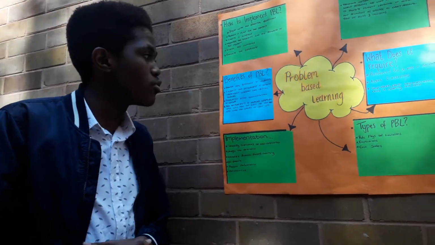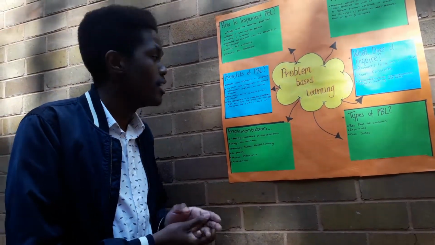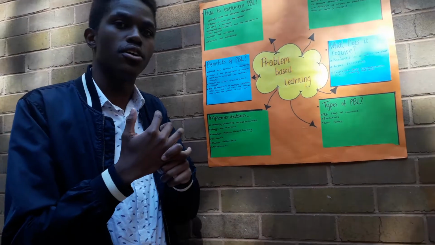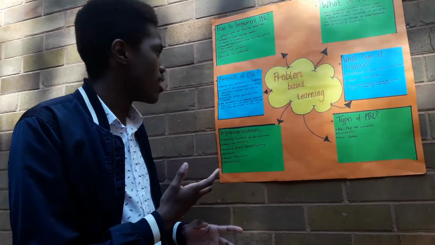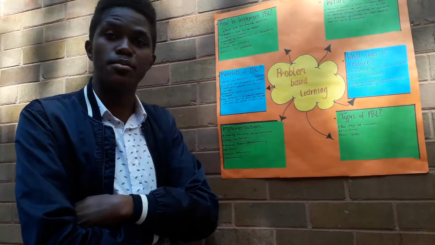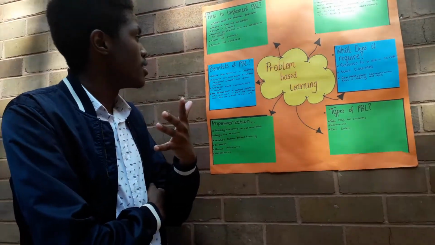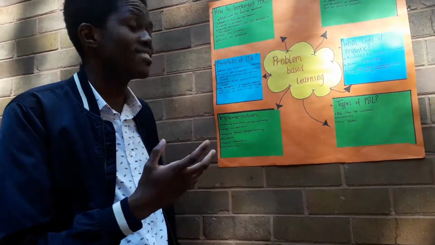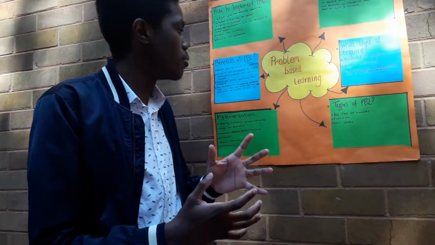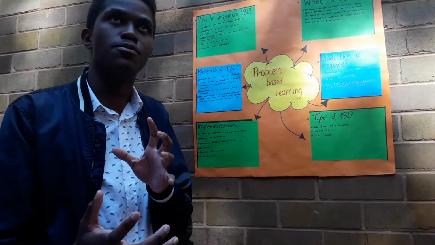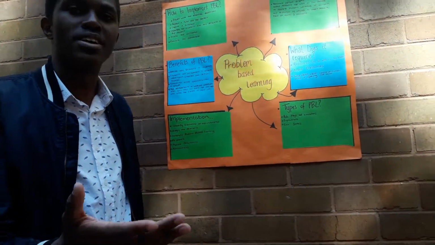Students are encouraged to become independent workers and critical thinkers. Now, the CAPS document states that it aims to produce learners who are critical thinkers and who can work independently. So with problem-based learning, this aim is achieved. And the other benefit is that it encourages active communication in groups. The CAPS document aims to produce learners who are actively involved in the classroom and who are active participants in a society. So they're going to be active citizens.